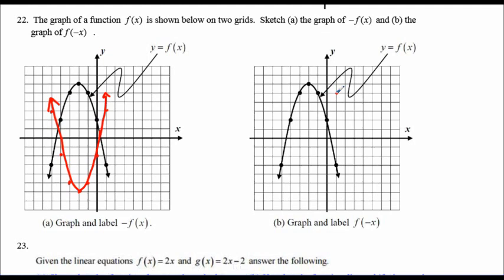Let's do one other one. Let's sub in when x equals 2, for example. Okay? So when x equals 2, we're going to find out what f of negative 2 is. Okay, and that's this point right here. Keep the same y value for when x equals 2, and you can see it reflected right across the y-axis. So all our points are going to be reflected across our y-axis, and we'll do our best to draw a smooth curve. Now this one doesn't reflect at all because it is on the y-axis.